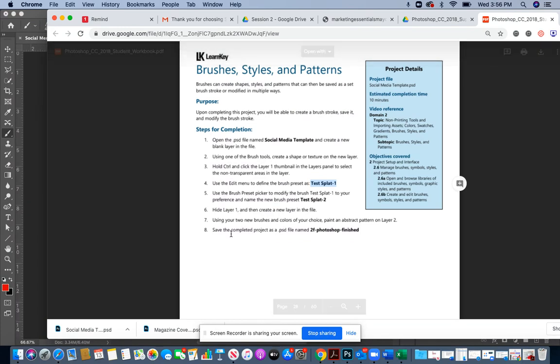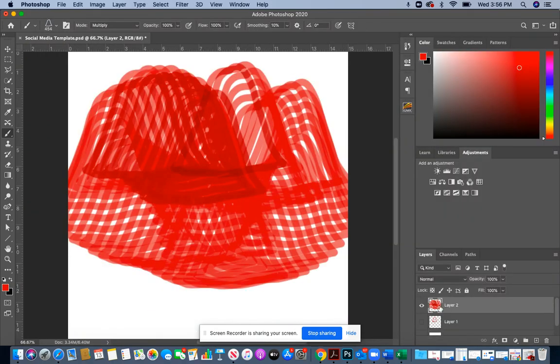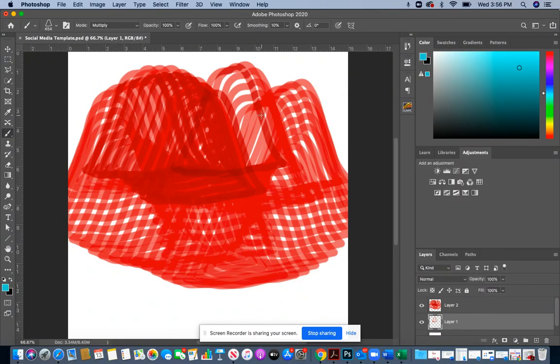And then once you've created an abstract pattern on layer 2, make sure you are on layer 2, because layer 1 will be here. Actually, let me change layer 1's color to a different color.